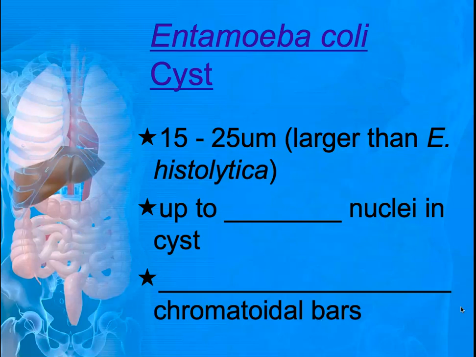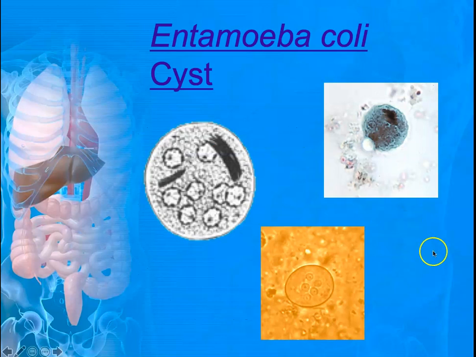These cysts can also contain pointed or splintered chromatoidal bars. So the ones we've talked about previously had nice rounded cigar-shaped chromatoidal bars. The opposite of that is for Entamoeba coli, they look very splintery or have jagged edges. So the nuclear characteristics for the cyst are the same as the troph, where we have the nucleus that's not in the center, and uneven peripheral chromatin. And here it's showing you the splintery, jagged-edged chromatoidal bars.